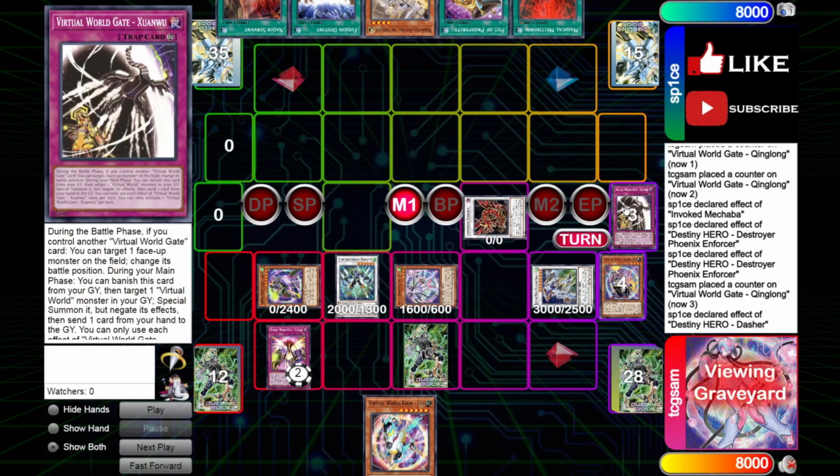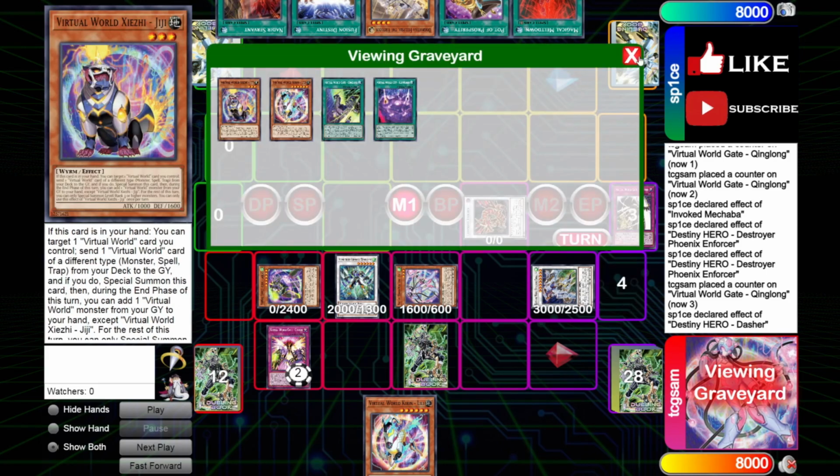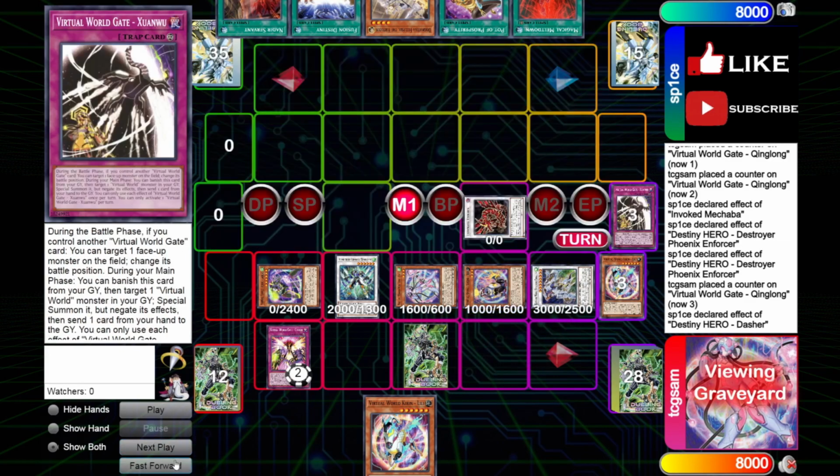Nian shuffles back Chuche. The reason I like doing that is because Chuche is a very important part of your grind game. Even though that gets us 1 less banished, I still feel it's worth it to put the Chuche back into our deck, although you can make the argument of leaving 4 banished, that's also fine.